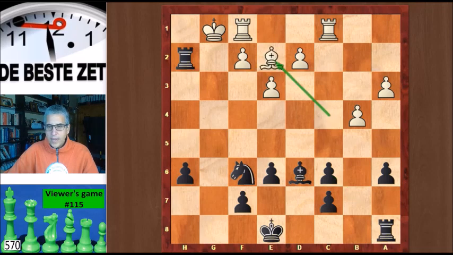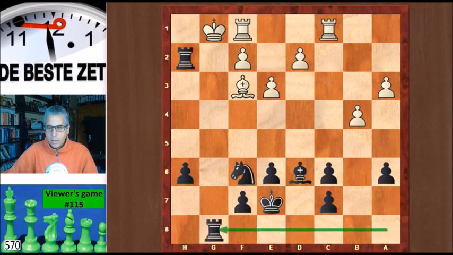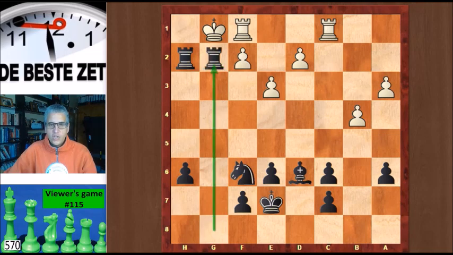Bishop e2 was played, king e7, making room for the other rook. All pieces want to be at the party. Bishop f3, white probably thought that he is now covering the g2 square, but he has walked into a mate in 2, and that's not very difficult. Rook g8 check, bishop g2 only legal move, and this is a very pretty picture. Checkmate with the 2 rooks on g2 and h2, very nice.